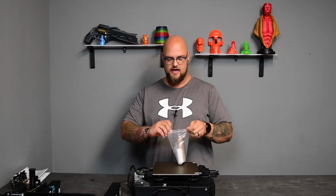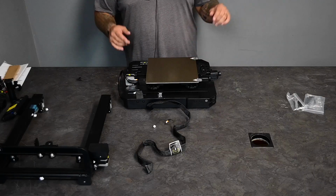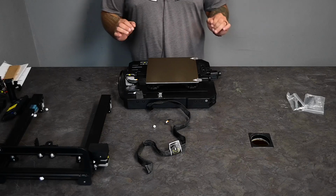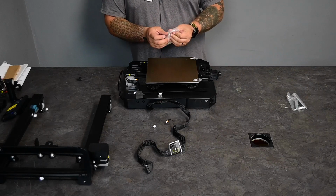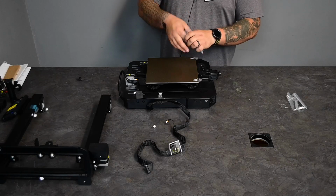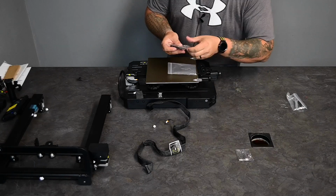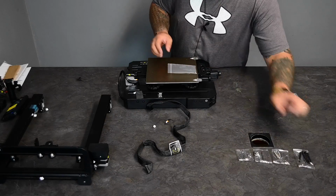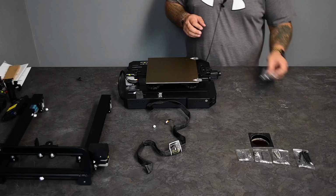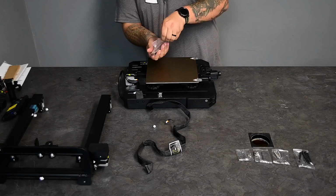All right, so first things first, we are going to take out all of our screws and everything like that. All right guys, as you can see over here, I've repositioned the camera so that you guys can see exactly what I'm doing. So first things first, let's take out all of our screws and put them all into little individual sides. Cool. And our tools we are going to move as well.